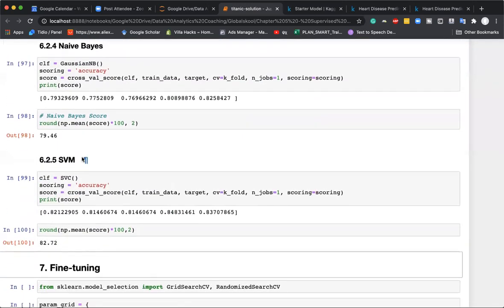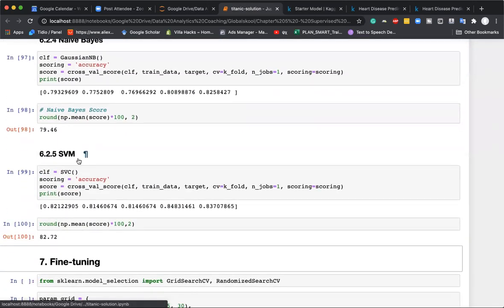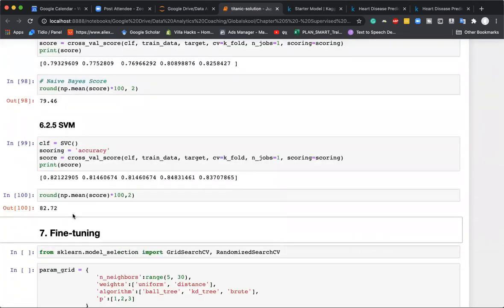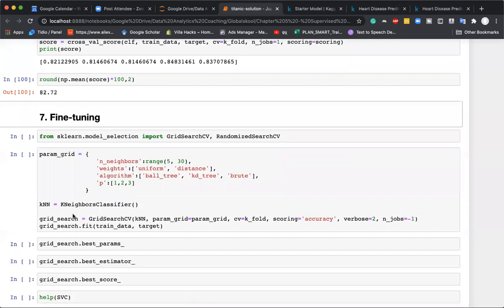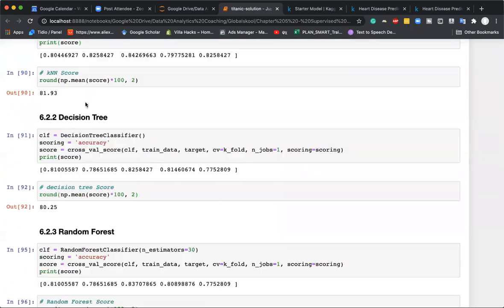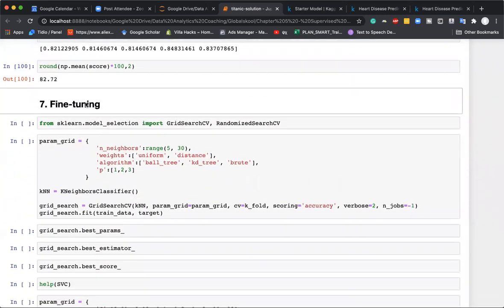So with the default scoring, we have seen that support vector machine gives us 82.72 accuracy. So these were our base accuracies depending upon the different algorithms that we have seen. Going ahead, we will try to do some fine tuning.